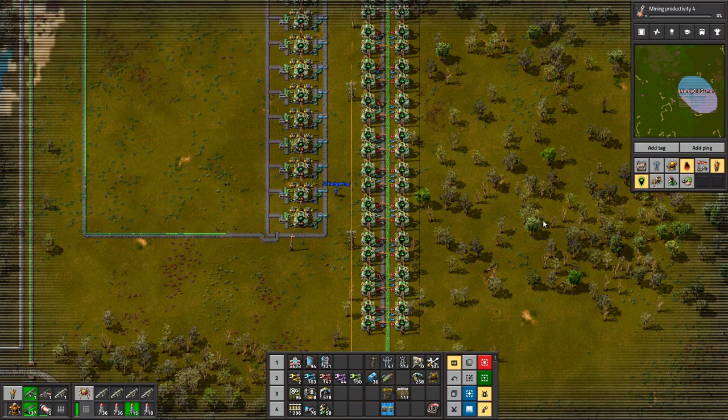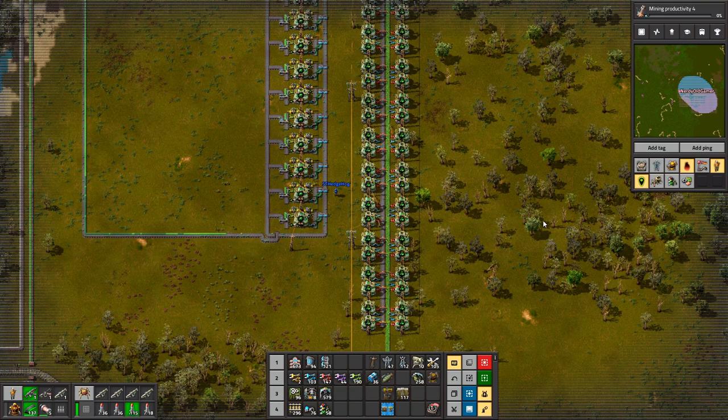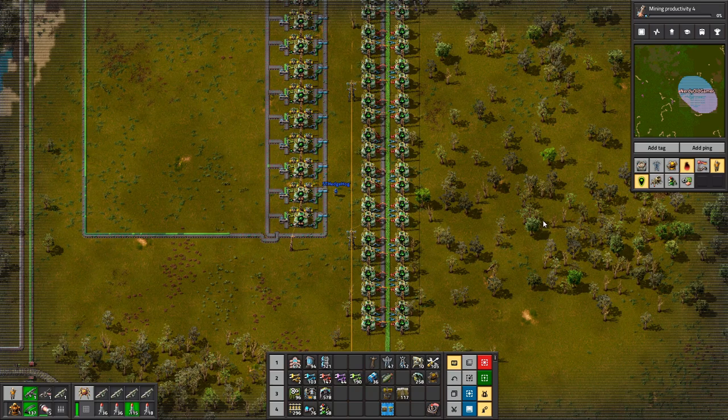Not sure. I think you get it before you get nuclear. You do. You do get stack inserters. You get stack filter inserters when you get stack inserters. And that's way before you're even doing oil processing. So as soon as you get here, you can build this. Yeah, awesome. Okay. And this is all working and all running.